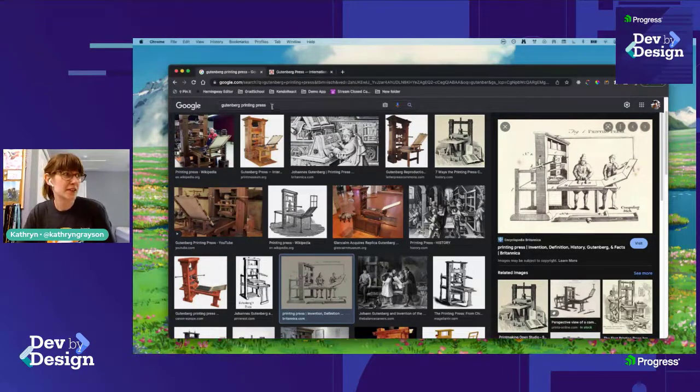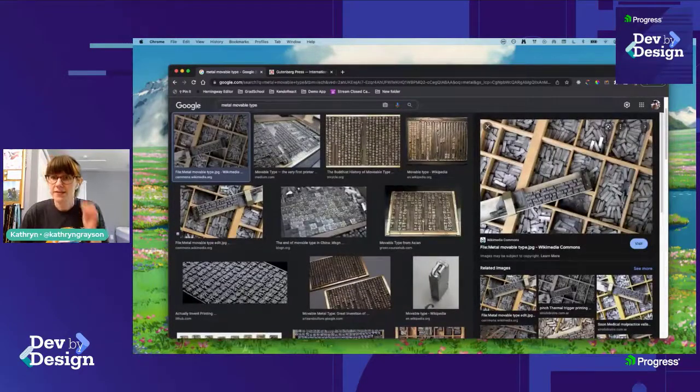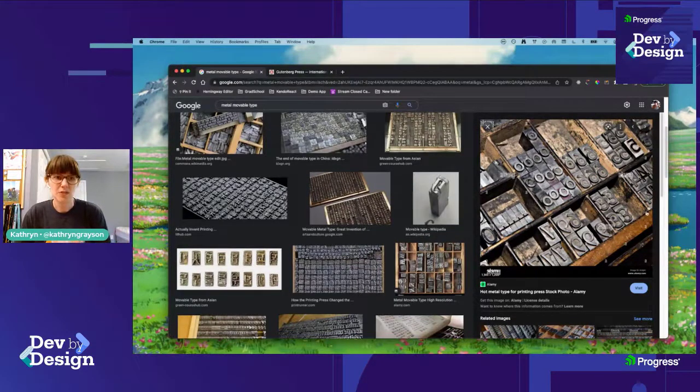Let's start with characters. When we're talking about characters, we're talking about any single element in a font — that could be a letter, a punctuation mark, a number, or anything that would be its own single block of type. That would be considered a character. Here's another example that shows letters and numbers: every punctuation mark, every piece of anything you could possibly need to write a sentence, had its own little tiny block. And each one of those is a character.